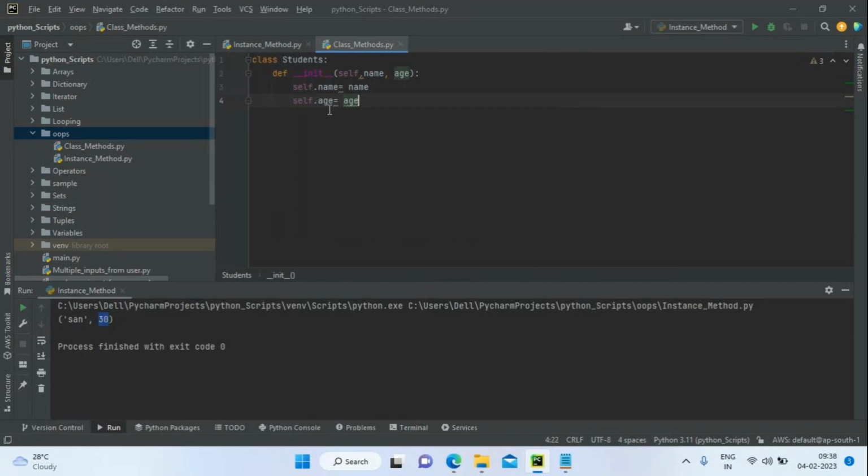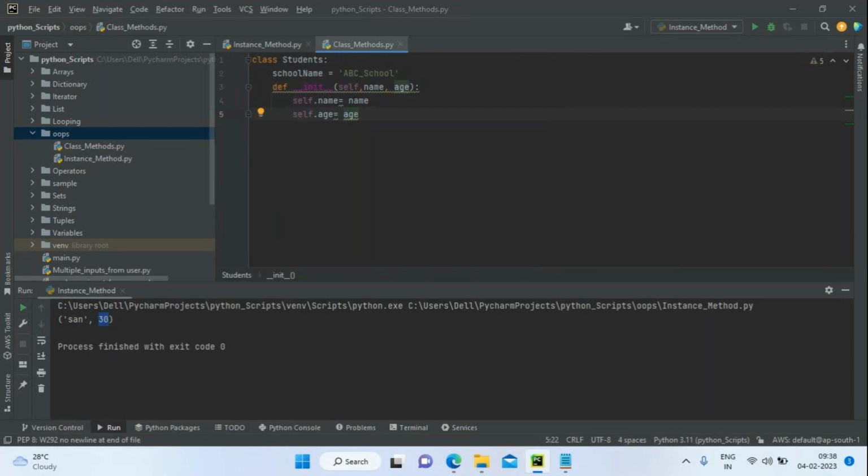And then I'm going to have one class variable, school_name equal to ABC_school. So I have created a constructor, used one class variable, and I have two instance variables.